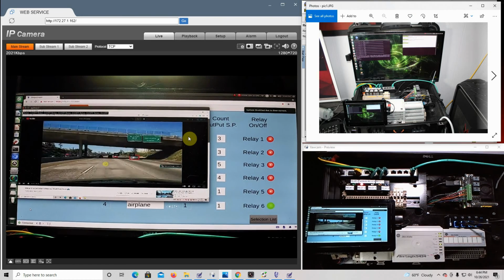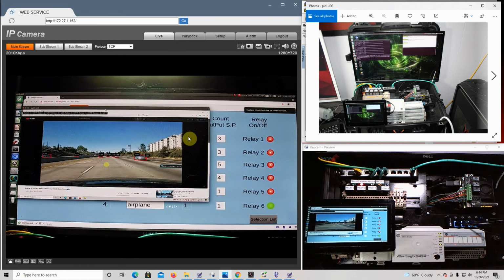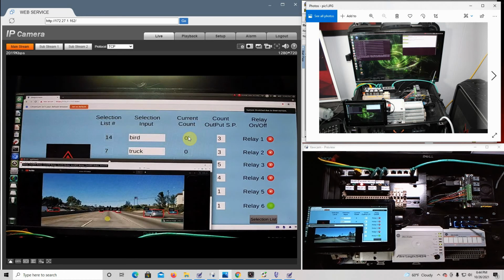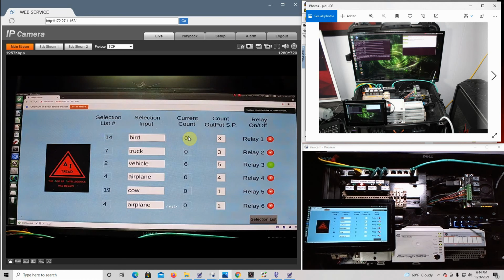And then here we got some vehicles and some trucks. So let's just move this down here, and we got vehicles. See, now if I spell it wrong, it's going to say, hey, try again. Vehicle. So it picks it up. And like I say, here's your selection list if you want to go back to that. I mean, it picks up a lot of things.